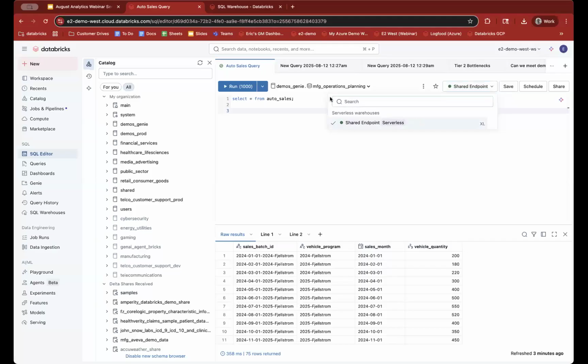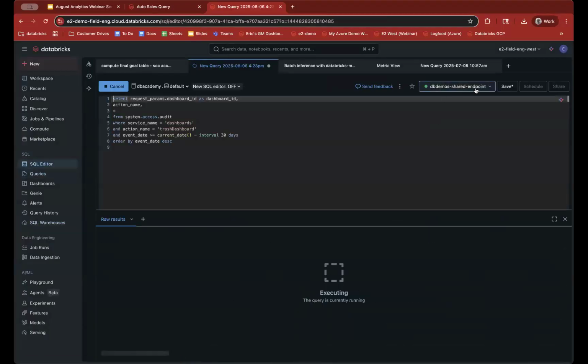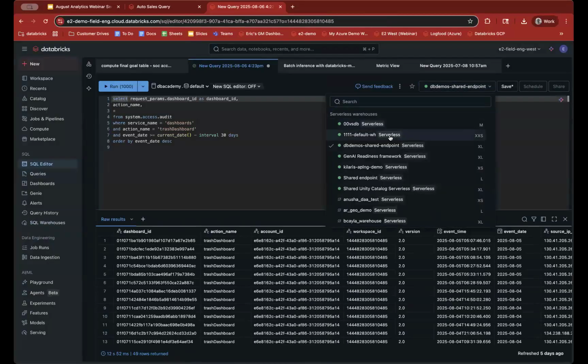If you hit that drop down, let me go back over to this other environment where you can see I have access to many different warehouses. So as long as you have the appropriate permissions to these warehouses, you can change this to any and all of these that you have access to. So let's say, for example, you're using an extra small warehouse indicated by that XS here. You might be running queries on a much larger table where you need more capacity.